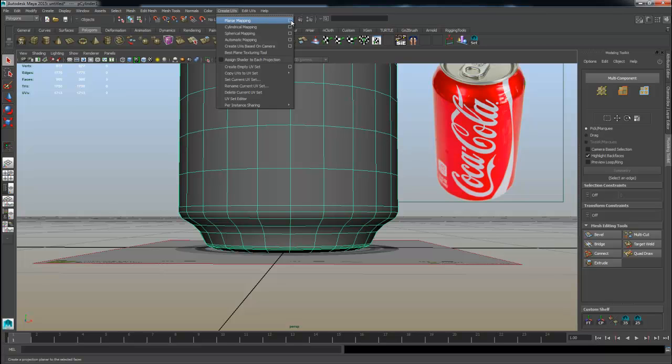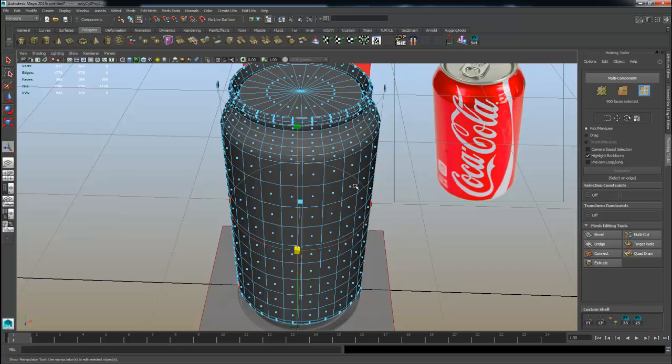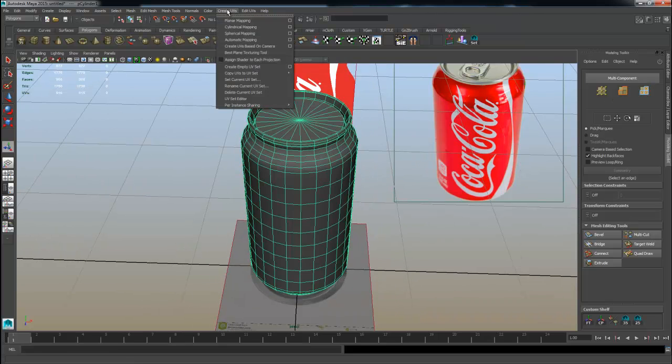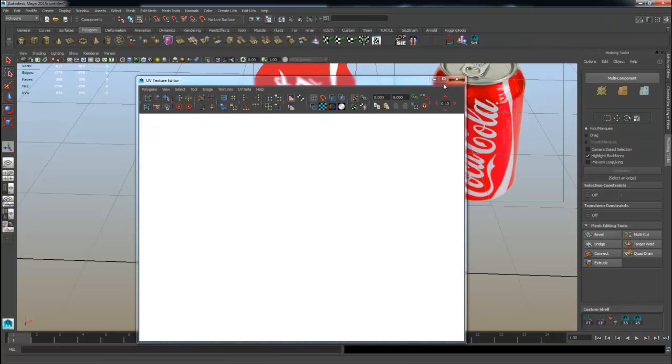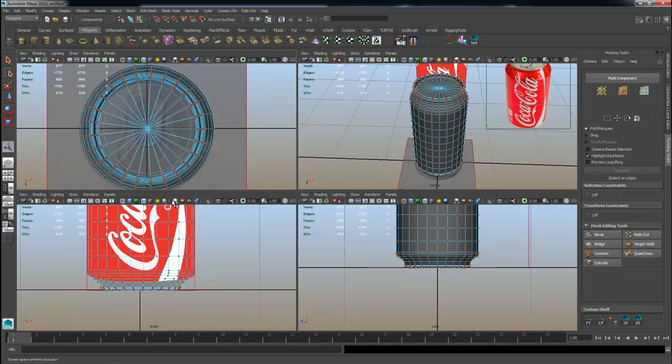So the next step is we're going to create some very simplified UV mapping. I will most likely be focusing on the UV mapping for the next tutorial, and for now we're just going to do a very basic UV profile. I've done a quick face selection. I went up to the top under modeling. Under the polygon submenu set, you will go to create UVs and then cylindrical mapping.